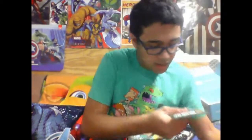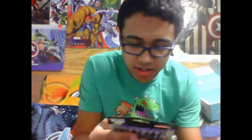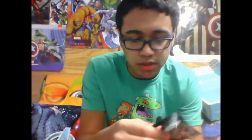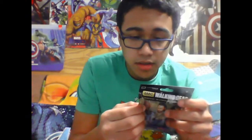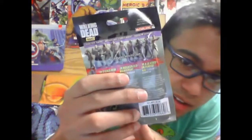Ooh, something Walking Dead. It feels soft, but also hard. That's what she said. Walking Dead construction sets. Contains one of three, so I could get Daryl, Rick, or looks like a burned zombie. It looks like they have even more you can get, but just not in the set. Looks like you got lots of zombies. Eugene in the right gear. Michonne with a pet zombie. It looks like Morgan when you first reunite with him in season 3, Abraham, and Daryl on his poncho. Those are the figures you can get, on the back. You can't really see them.